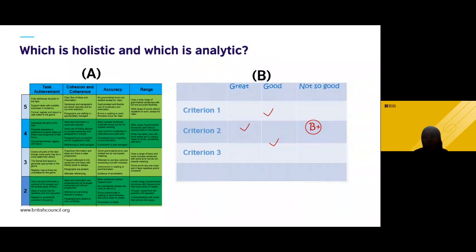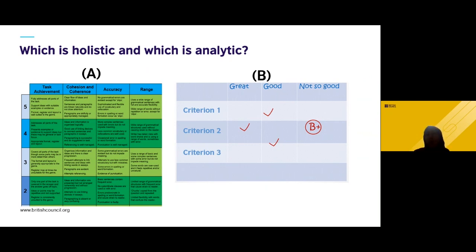It's just a holistic impression of the learner's work, and you tick. So I think given a specific criterion, this student's work is good. Given a specific criterion, this student's work is great. Then you give a holistic overall grade, B+, let's say. In figure A, this is very analytic. There is a description, what we call descriptors, for each rubric under each criterion. So there are some details to tell you when and why to give them 5 and not 4, for example.